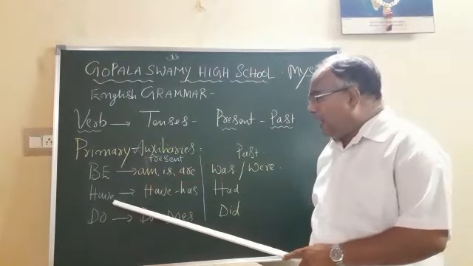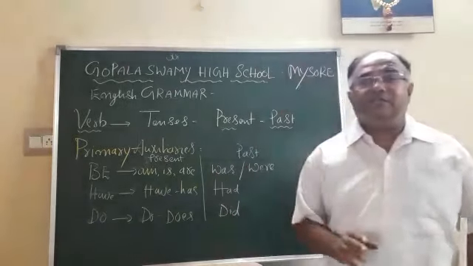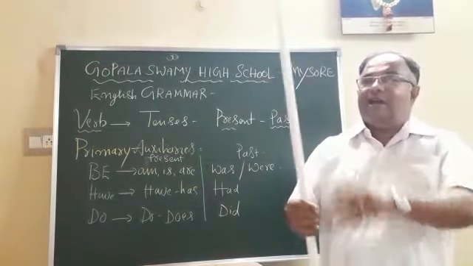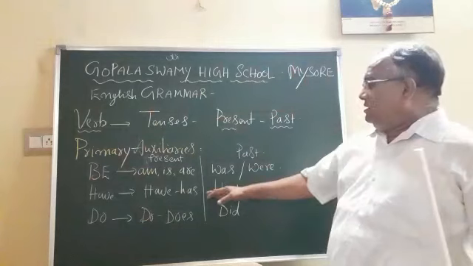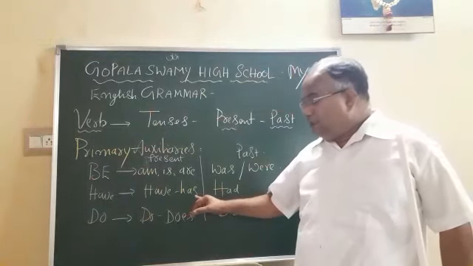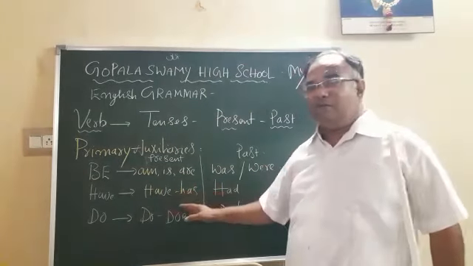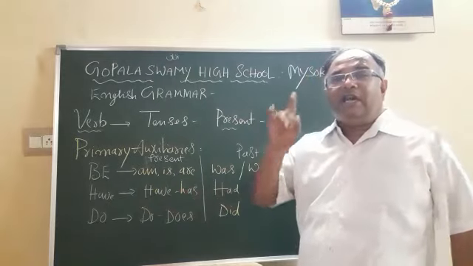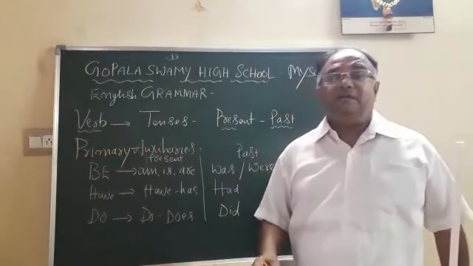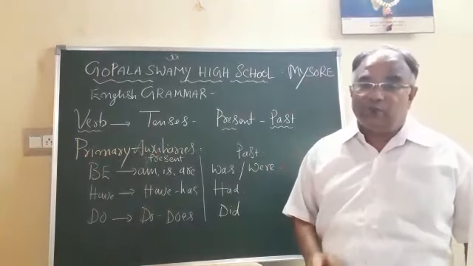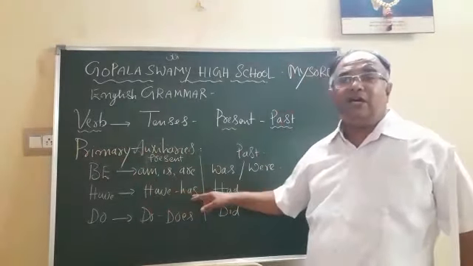So let us come back to have. Have means having verb. It speaks about possession. I have a watch, I have a stick, and she has a nice bangle. Okay? So has is singular and have is singular and plural. Most of the times this is confused. So try to understand that has always stands for singular. He has a bat. I have a scooter. She has a necklace. This is how have and has are used.